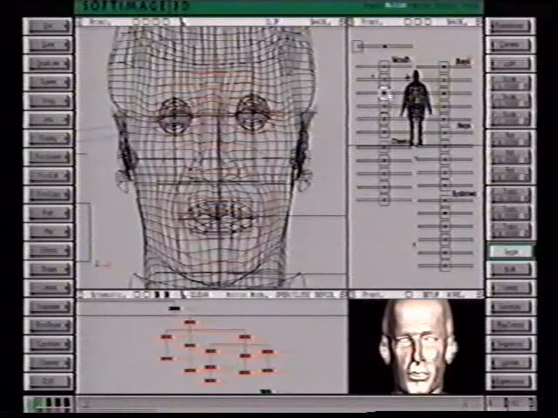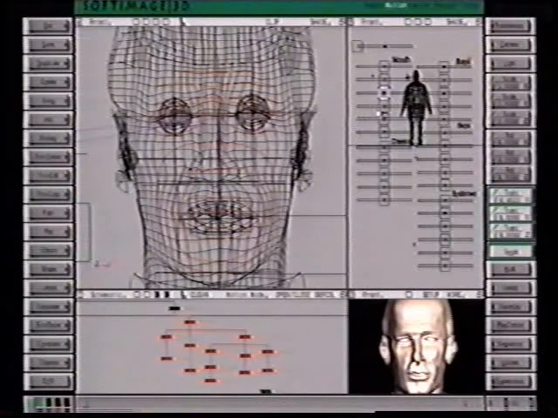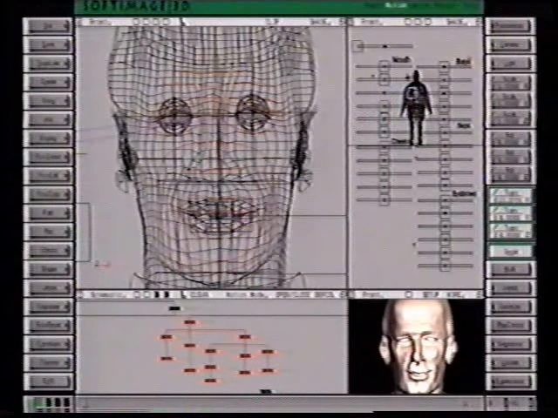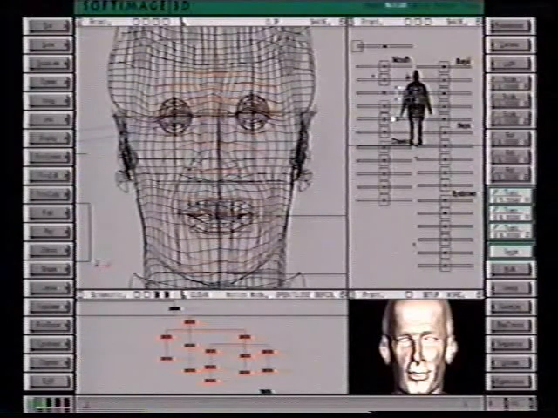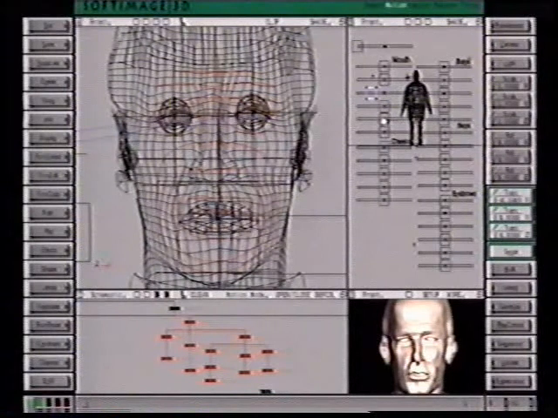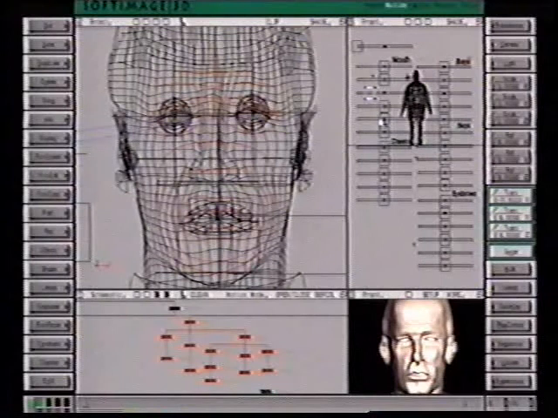For instance, if I select this slider for the mouth and translate it in X, you can see that it makes the mouth smile. Or the opposite weight of that is to make the mouth go downward.